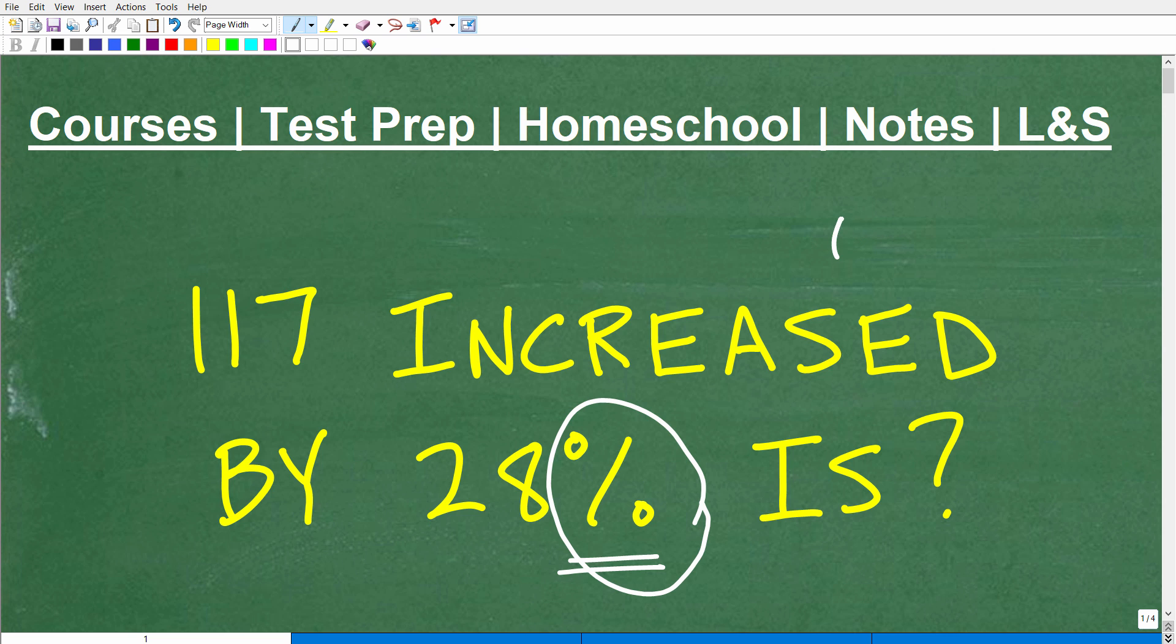Let's say I asked you 6% of 70. Okay, so how do we find that? And by the way, if you have a calculator, feel free to use your calculator. But to answer this question, what we need to do is we change that percent to a decimal. So that's going to be 0.06. And then we multiply by this number. So that would be 0.06 times 70. We put that into our calculator and we would get the answer.